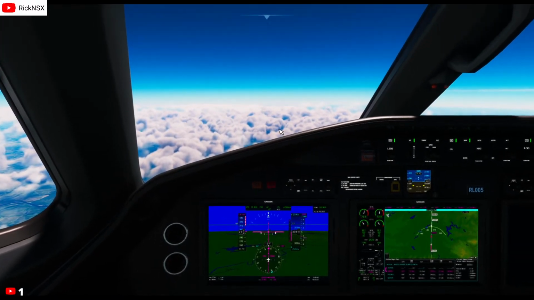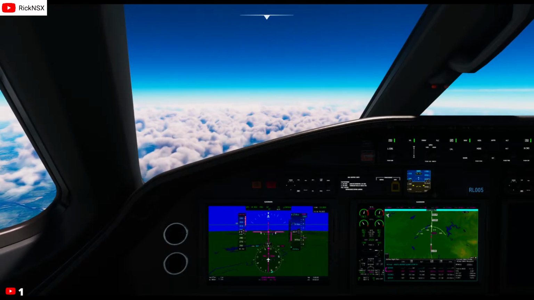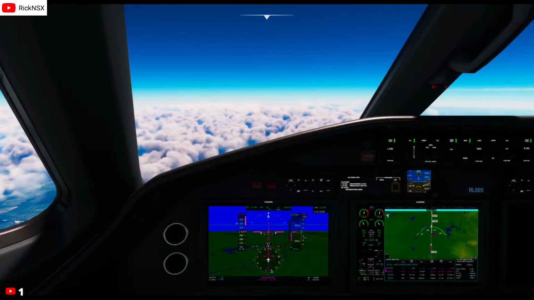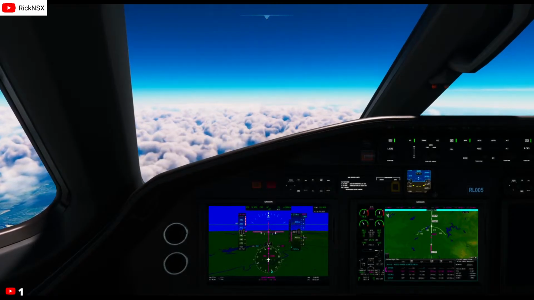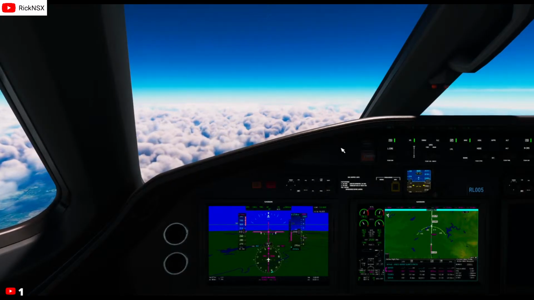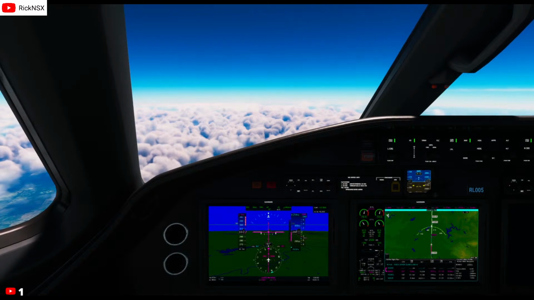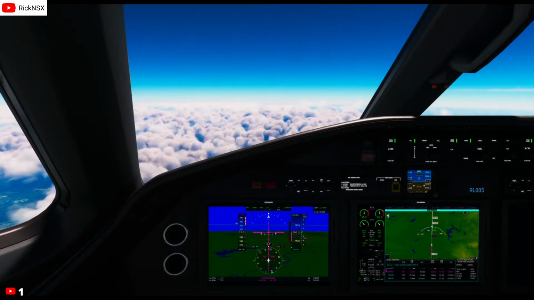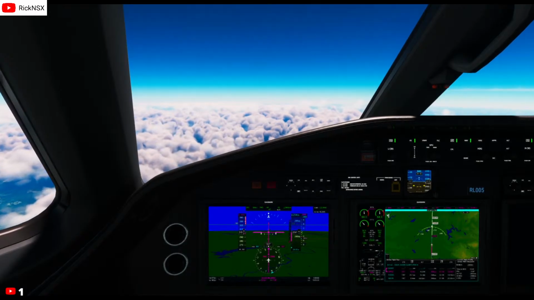There is an American Airlines flight at my 9 o'clock, flying into DFW. I don't know. We're flying at about the same speed, so I don't know that he is going to catch up. He might, because I am technically slowing down, but he might catch up. We'll just have to see.